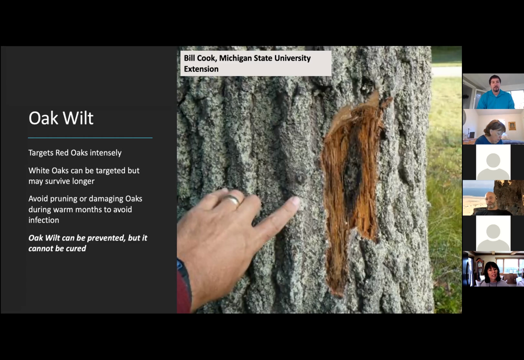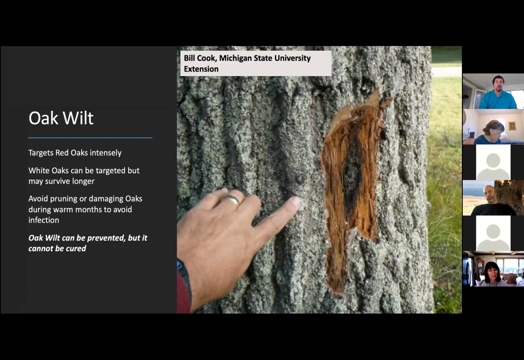Unfortunately, oak wilt's not a good enough reason for me to not save my garage. I've got to do something about this. And in a situation like that, yes, we'd go out and absolutely remove the limb. We would clear the hazard away. But what you can do at that point is use pruning seal and cover up that wound so that it's no longer a problem.